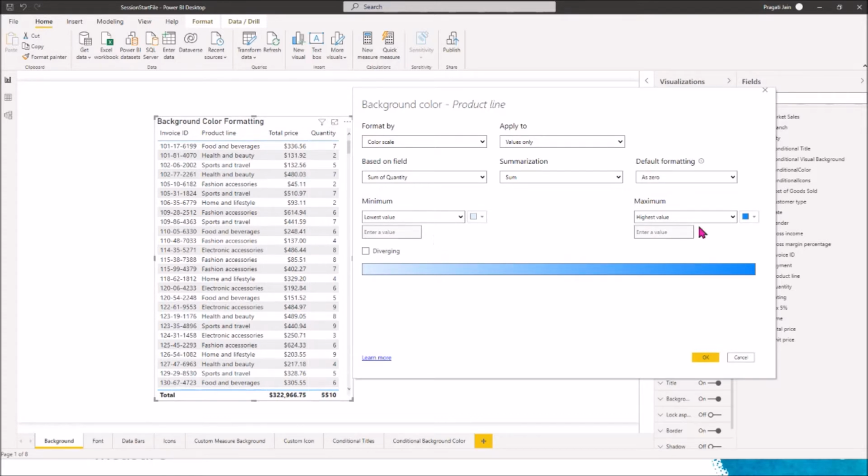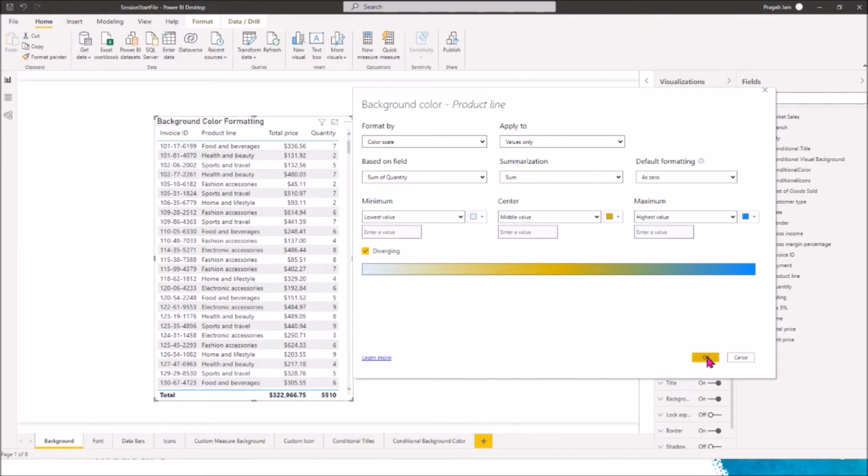Then the last thing you see here is the colors. When you apply a color scale background formatting or conditional formatting, you need to define some kind of colorings. Currently you can only see two options here: the minimum value will have this light color and the maximum value will have this blue color, and you get a color band between the minimum and maximum value. Now, suppose I don't want just two colors, I want a third color. What you can do is choose an option called diverging. As soon as you choose this option, a third color appears here, and then you can choose the color scale how you want it to be.